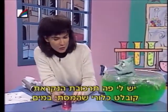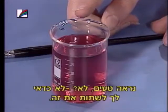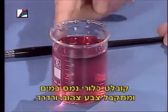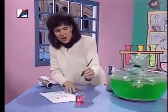Let's have a look at the experiment I've got here. I've got a chemical called cobalt chloride, which I've dissolved in some water. That's a bit of a mouthful, isn't it? It is. Well, you wouldn't drink this. Cobalt chloride, dissolved in water, gives you this sort of yellowy pink colour. And I'm going to paint with that.